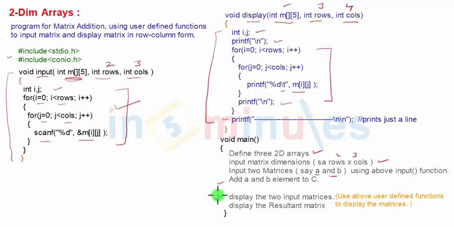And then we'll display the two matrices which were input, that is a and b, the original matrices, and then we'll display the resultant matrix also. To display the input matrices and the resultant matrix, we'll utilize the display function. So we'll call the display function 3 times: once for matrix A, second time for matrix B, and third time for the resultant matrix, that is C. So that will be our overall program. Now how to write a nested for loop, how to write printf, scanf, those things we know. So the overall program we'll see working in the practical using Turbo C.